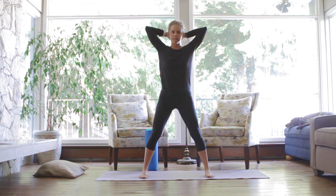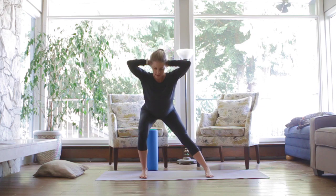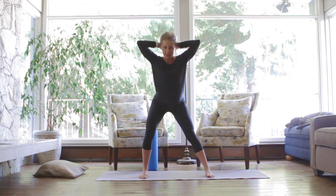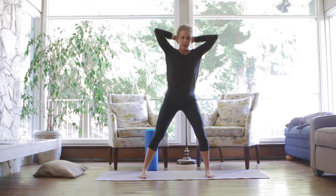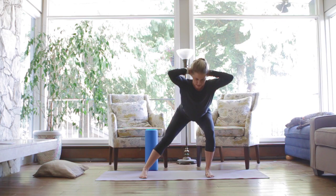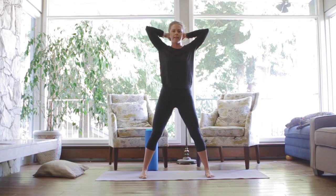And then we're going to sit back like there's a chair behind us and try and go as far back as you can with your butt. Keep the feet active into the mat, so you want to feel all 4 corners of your feet in the mat. There will be quite a bit of weight on your heels, but you still want to keep your big toe and pinky toe active. And then you're going to step back up and extend the hips forward to come up. So we'll try the other side now. Get the butt right behind you, and then extend the hips, squeeze the glutes to come back.